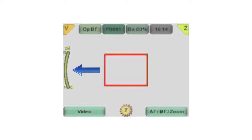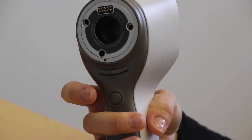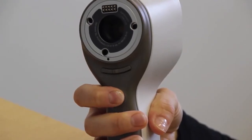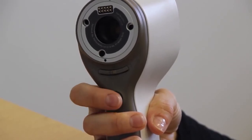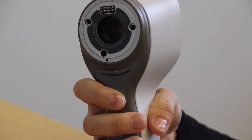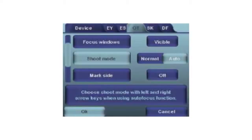We will now look at the other menu options. Shoot mode. With autofocus, there are 2 shoot modes you can select from the OT menu: normal and auto. With the normal shoot mode, the shutter button operates like a standard digital camera with a step trigger. Pressing the button halfway down first focuses the image, and the image is taken when the button is pressed all the way down. With the auto shoot mode, you will only need to press the shutter button halfway down, and the camera will automatically focus and take the image.